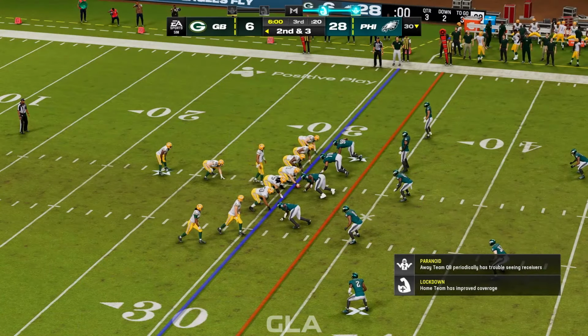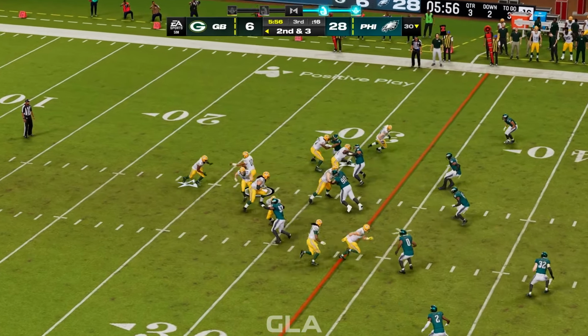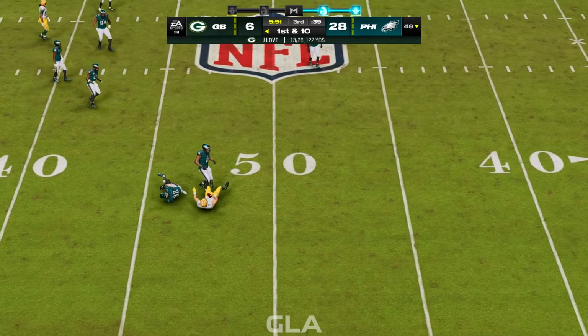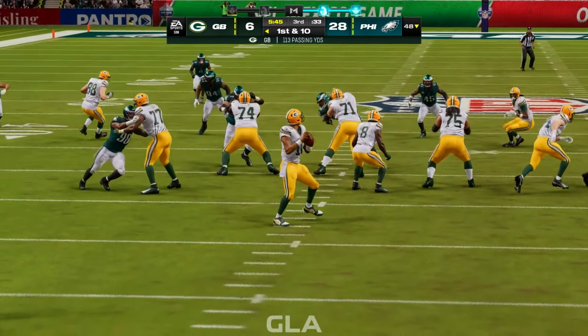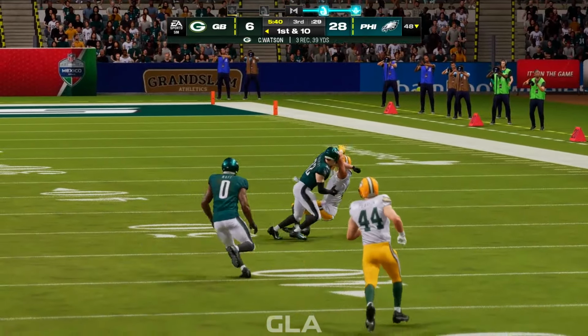Now 2nd and 3. On play action, Love to throw. This is caught, it's Christian Watson. And able to get this one across the 45 before he's brought down. Give him 18 on that play, and Green Bay has the first as well.